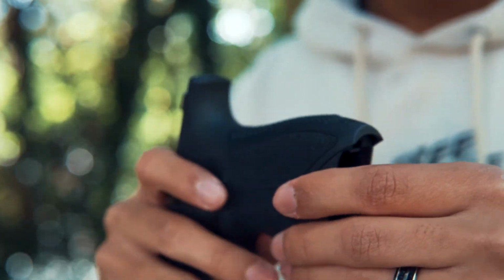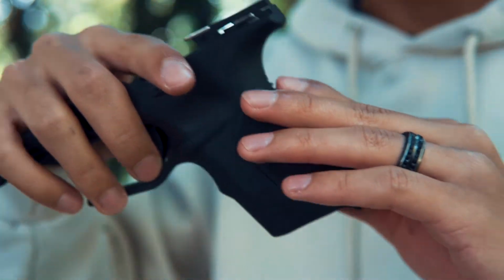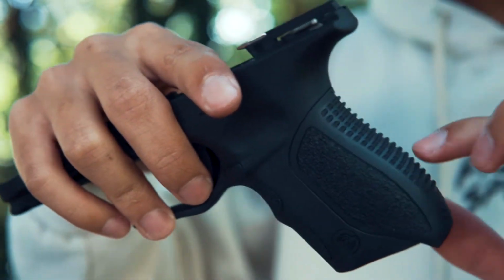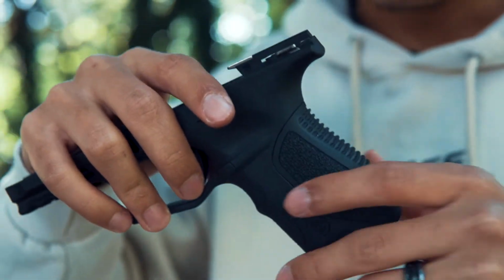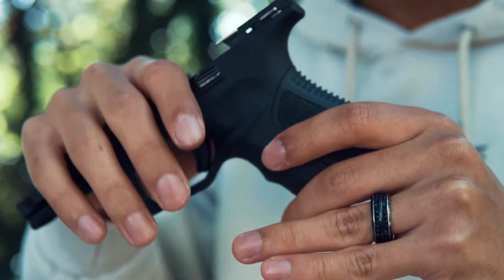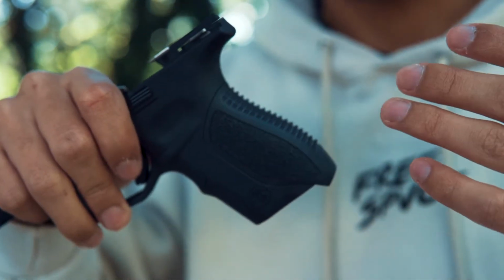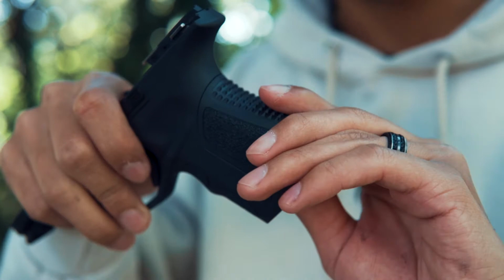Another really nice feature about this is you can actually take this back grip off and replace it with a bigger one or a smaller one. Now, I believe this is the medium one. There's a variant of this gun that you can actually buy that comes with three different size backings for this. So they have a small, a medium, and a large. This, I believe, is the medium.